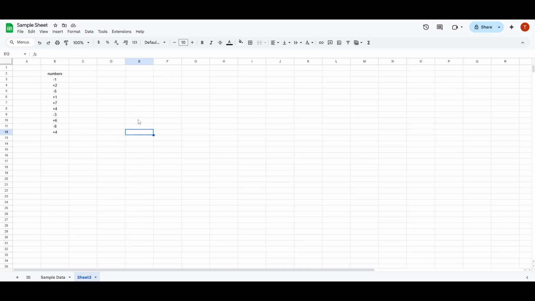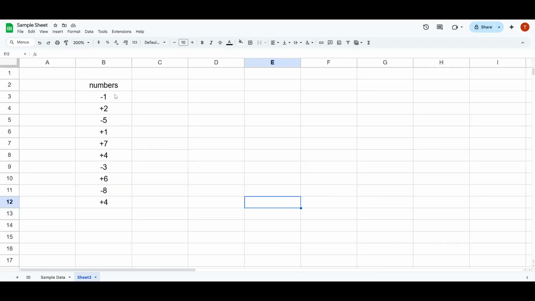In just a few straightforward steps, you've successfully configured your Google Sheets to display positive numbers with a plus sign. This approach not only helps in maintaining precision, but also adds a layer of clarity to your data presentation. Remember, small details like this can make a big difference when interpreting numbers, especially in formal reports or presentations.